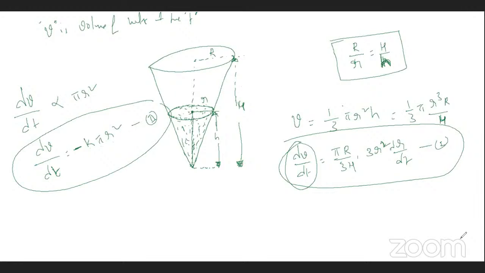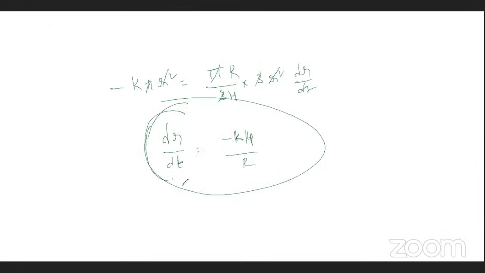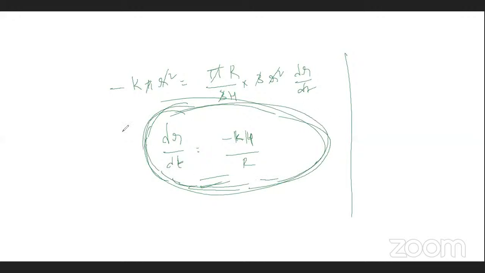This is the law, the rule by which small r is varying with respect to time. Now what should I do? I want to find out how the radius is varying with respect to time. It means we should solve this differential equation. Can I say this is a differential equation of dependent variable r and independent variable t? Which method is preferable to solve it? Variable separable. dr equals minus kh by r into dt.